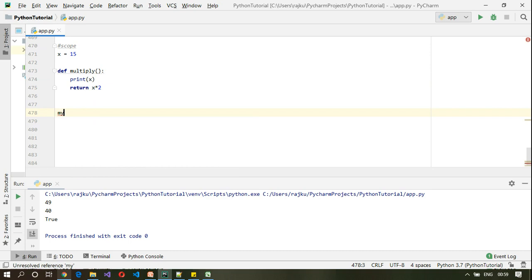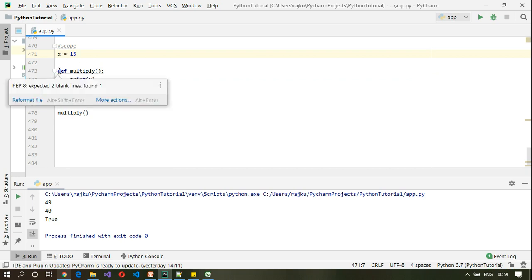Let me call this function multiply. So what will be the output of this print x? Since x is defined at the global level, the value of x will be 15.